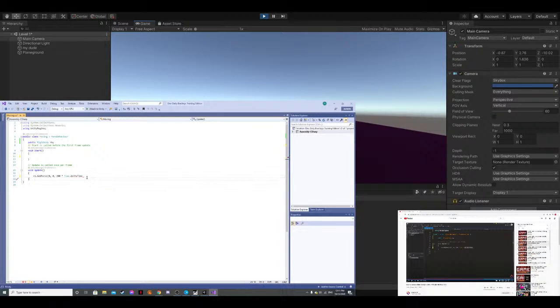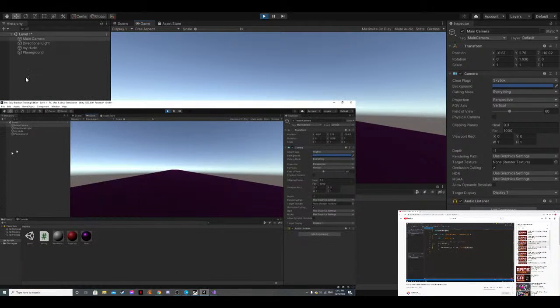Delta time close, and that should do the trick if that's what this man is saying. But basically what Time.deltaTime is, is the amount of seconds since the computer drew the last frame. So if the update is running 10 times a second, this value is going to be 0.1. And if it's running 20 times a second, this value is going to be 0.05.